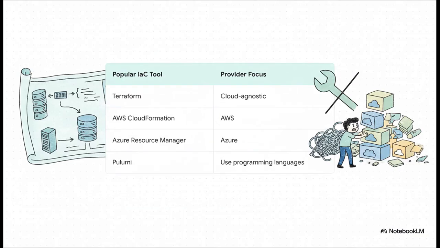There's a whole ecosystem of tools out there. Terraform is probably one of the most popular because it's cloud agnostic, meaning it can talk to almost any cloud provider out there. But the big cloud players like Amazon and Microsoft, they have their own tools too, like CloudFormation and Azure Resource Manager, which are really tightly integrated into their platforms. The key takeaway here is that there's a tool for just about every need.